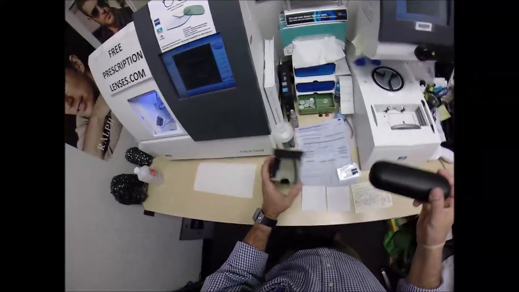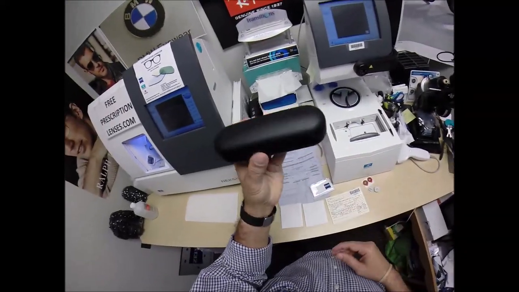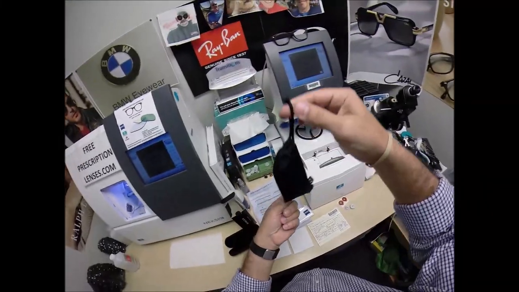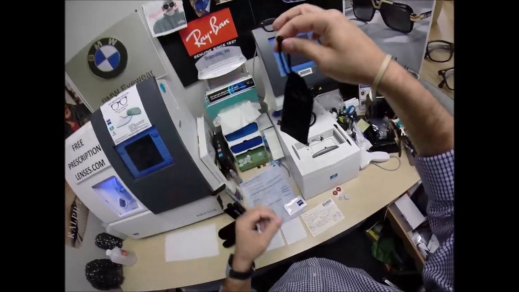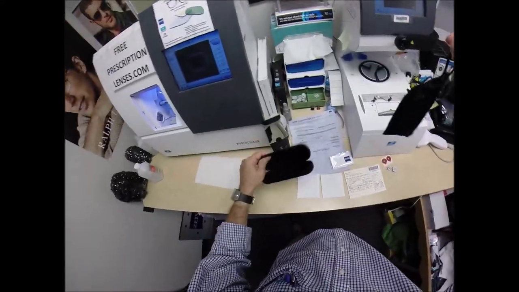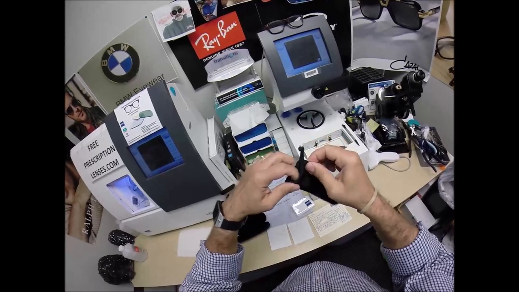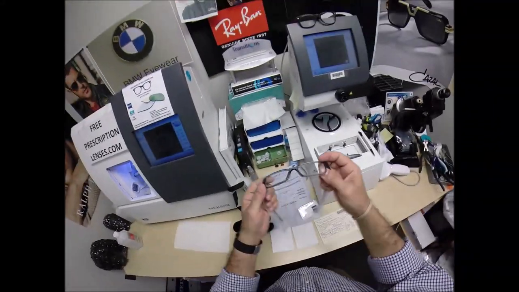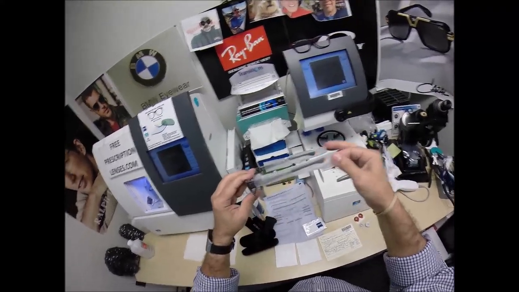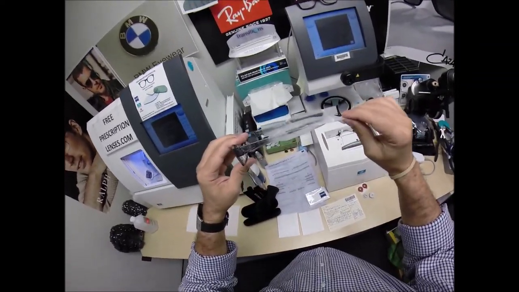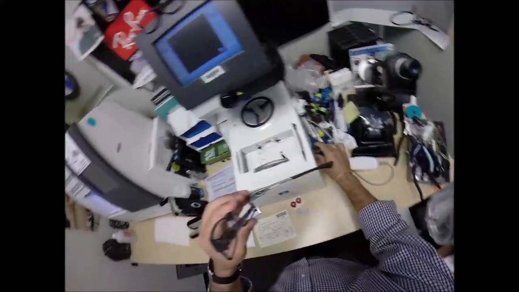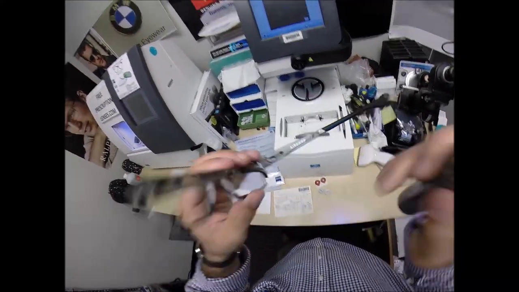I'm going to take everything out of the box as Oakley sends it to me. Your hardshell Oakley case. Inside of that is an Oakley cleaning cloth that doubles as a carrying bag. If you don't want to carry around your hardshell case, you got this to protect it in. Let me take everything out.